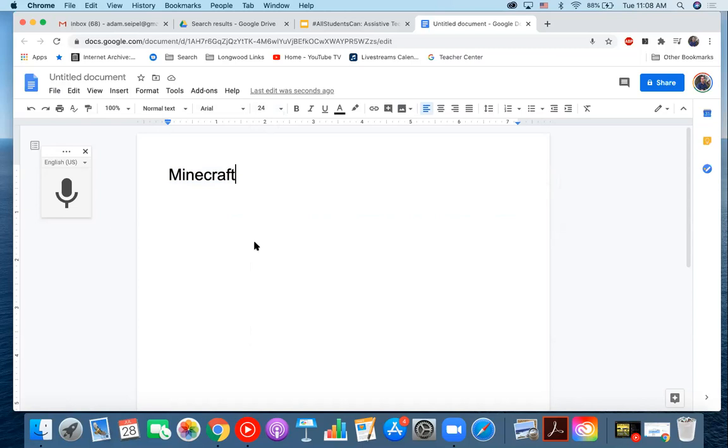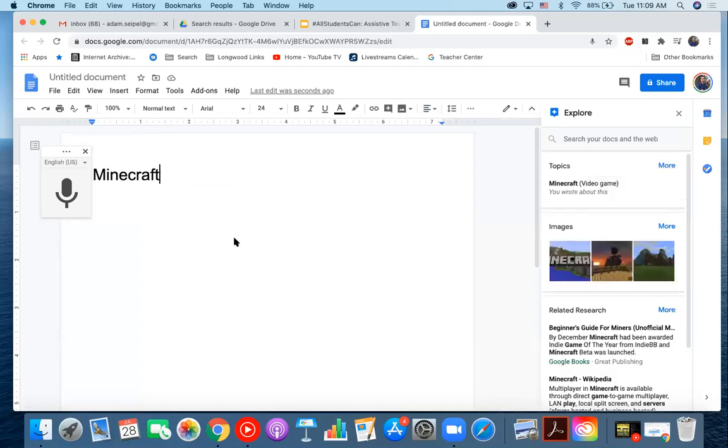Once we've done that, we're going to take a peek at the Explore tool, which is in the bottom right-hand corner. So we're going to go ahead and hit Explore. It kind of looks like a discussion bubble or a speech bubble with a star in it. And this is going to look through your document and say, here are some things you might be interested in based on what you're typing. Now, right now, I only have one word in here, but I could have 30 different pages and write my dissertation, and it would still be able to search all of my ideas and say, here are probably the topics you're most interested in.